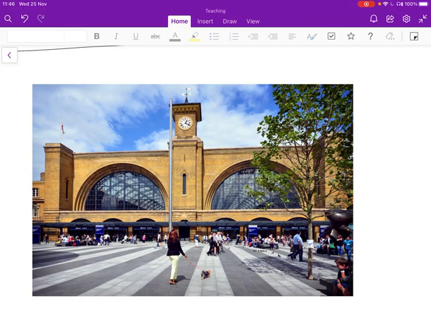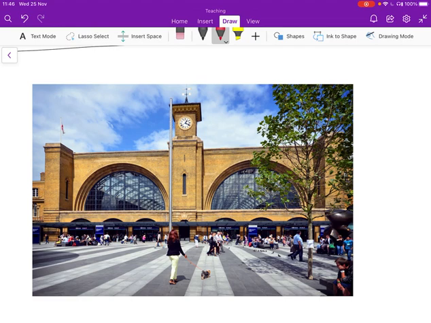Imagine the scene outside King's Cross Station in London, which I'm showing in this picture over here. And let's say that we want to look at the number of people on this plaza. So you can see there's some people sitting over here. There's this person walking over here. There's some other people over here. It's not particularly busy, even though it's perhaps the middle of the day on a nice sunny afternoon or morning.